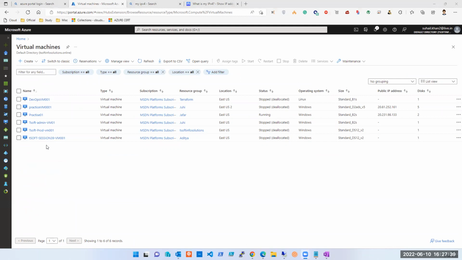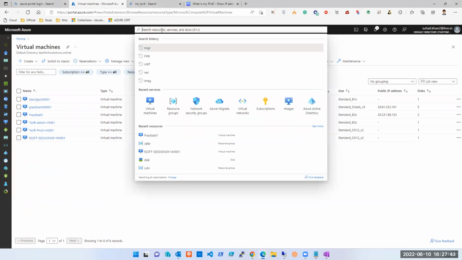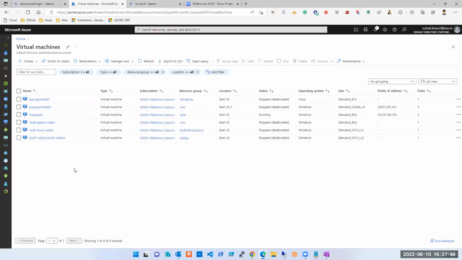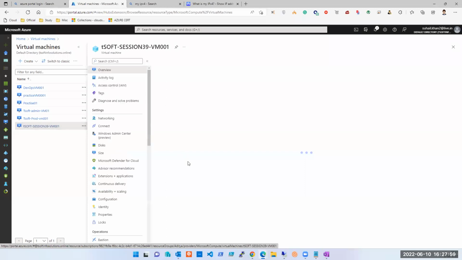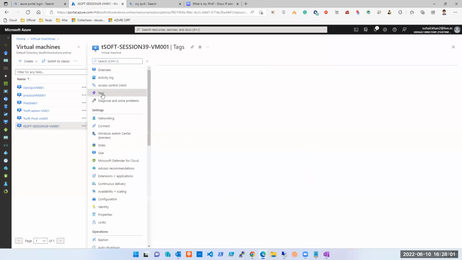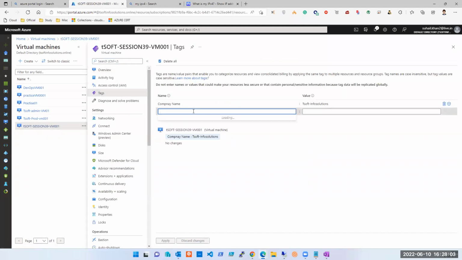But in a production environment, I shared one image where there would be n number of subscriptions, 60-70 subscriptions, thousands of machines. In that, if you have to check any kind of billing data, or check anything for any reason, it becomes very difficult if proper tagging is not done. If tagging is done, then let's say there is a tag like application name, app name, and here I write Pay Square.